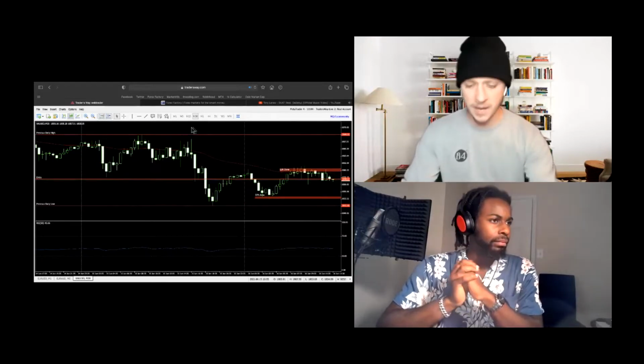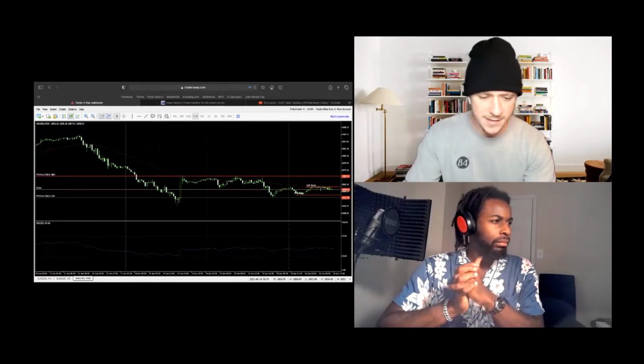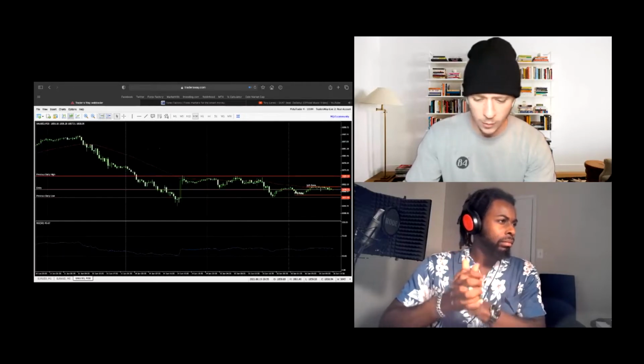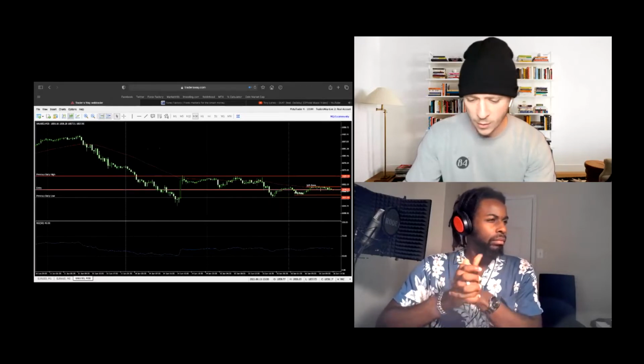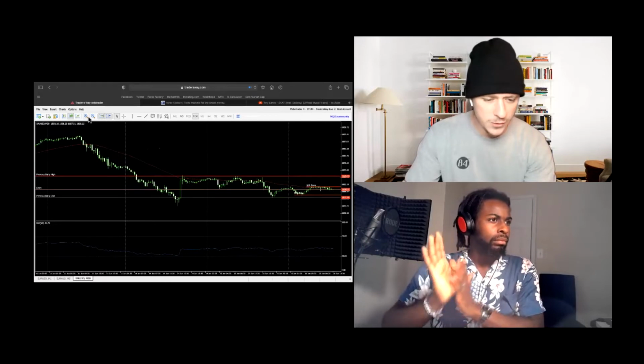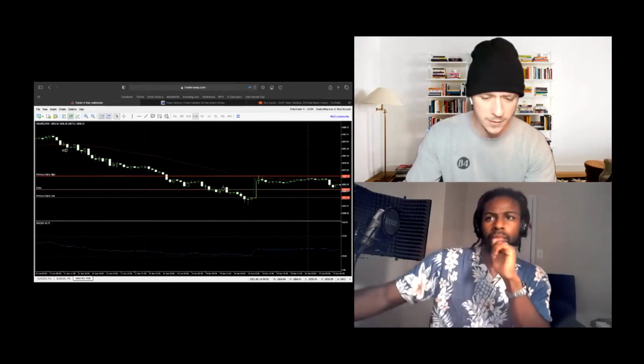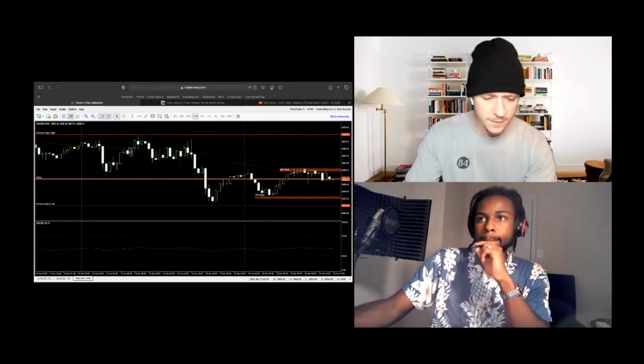So we just hopped into this gold trade, as you can see right here. Previous daily high, previous daily low. If we zoom out here, we can see there's been a lot of consolidation in gold lately. The RSI has been hanging out in the middle of the overbought, oversold area. And if we zoom in, you can look at the 50-day moving average. It's been respecting this 50-day moving average to the downside.